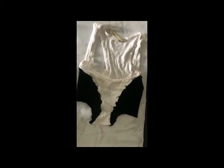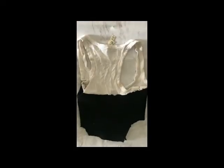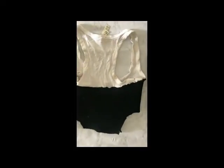This is what the back looks like. And then this is what the front of the shirt looks like.